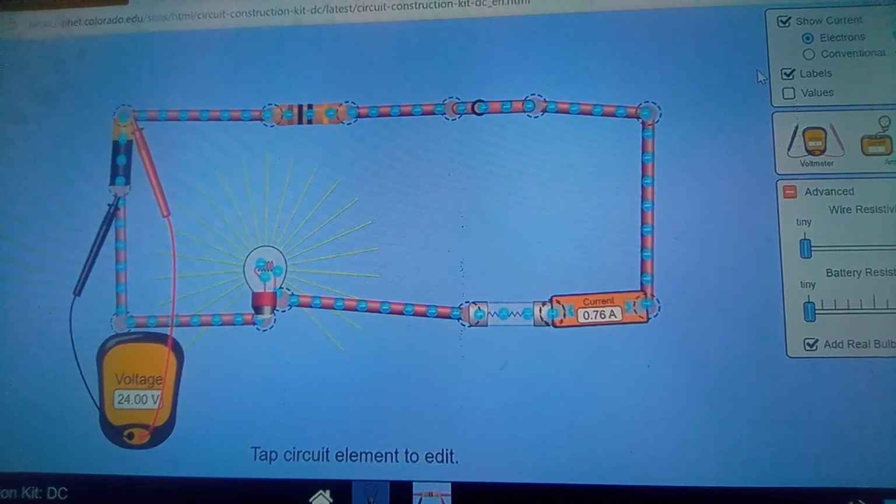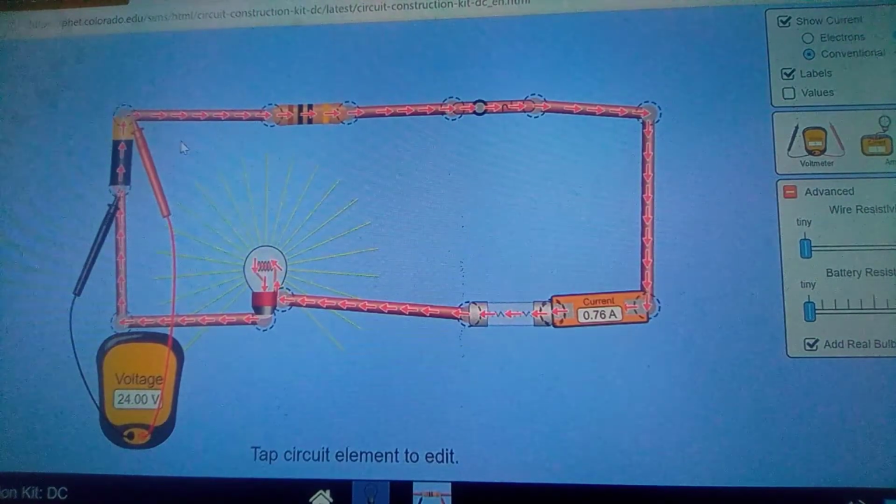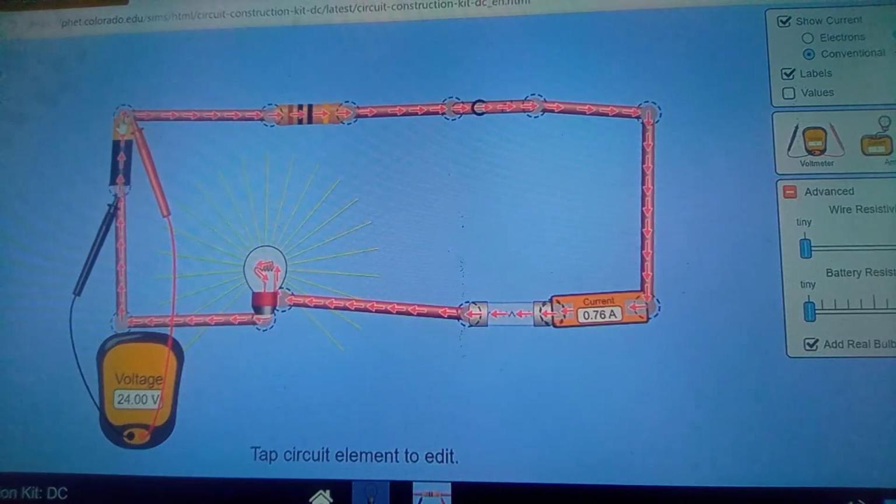These are the flow of electrons, but you know that electrons and the conventional current follow different directions. As you see, the current flows from the positive terminal of the cell towards the negative terminal. So let us try to construct this simple circuit.